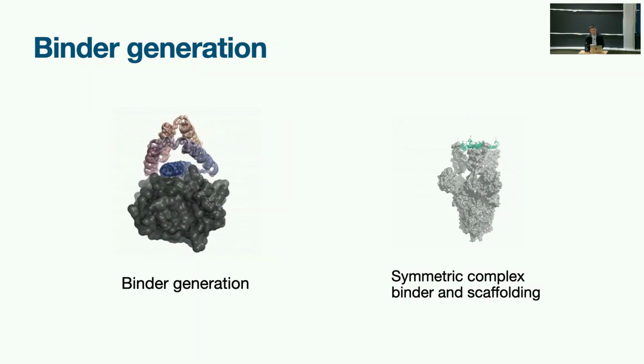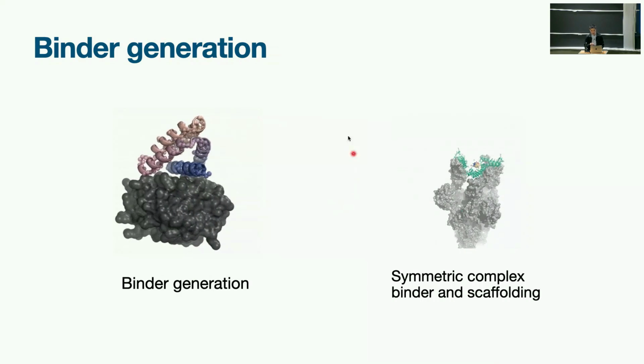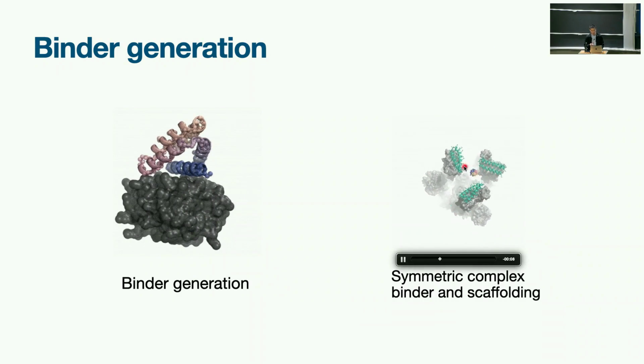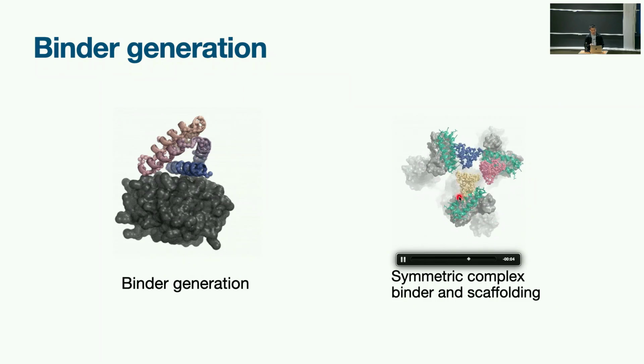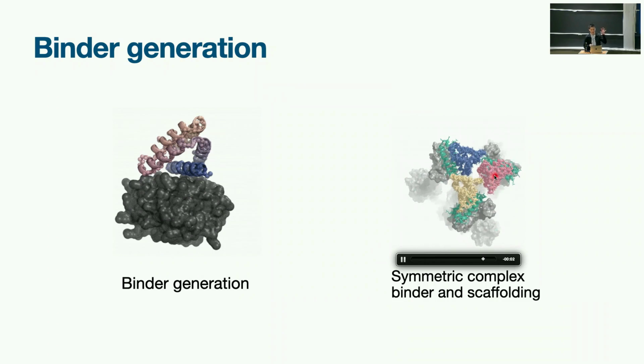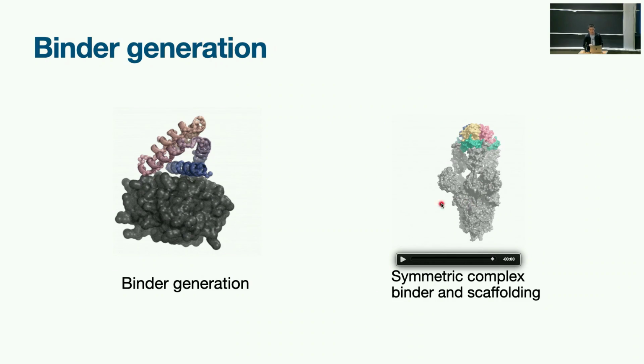And here's another example where there's this existing portion of the protein that the model sees. It's going to try to fill in the rest, but also follow this symmetry constraint that it has to be symmetric, but also fill in the rest of this protein here.